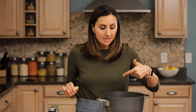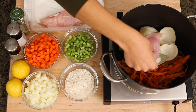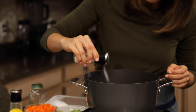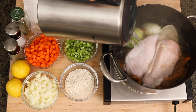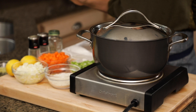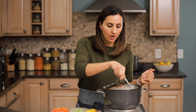The first step is to make the chicken broth. We've got the scraps from the carrots, celery, and onions — you can also just use fresh carrots, celery, onions, and bay leaf. We're also going to add the chicken breast right to it, and season that very heavily with salt and pepper. Then we're just gonna add about eight cups of boiling hot water, cover the lid, and let it cook for 20 to 30 minutes until the chicken is fully cooked, depending on how thick the chicken breast is.